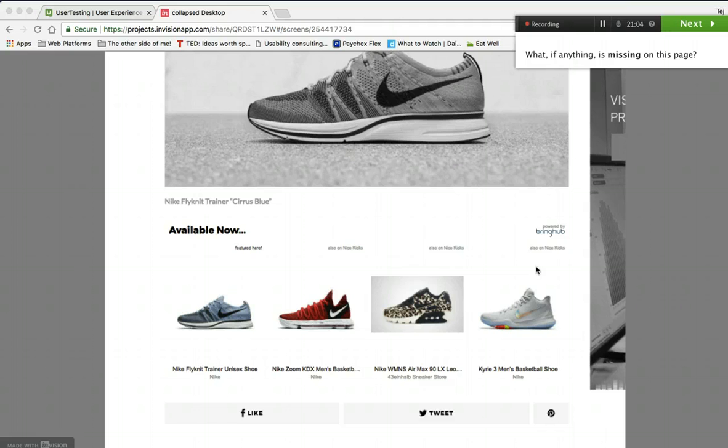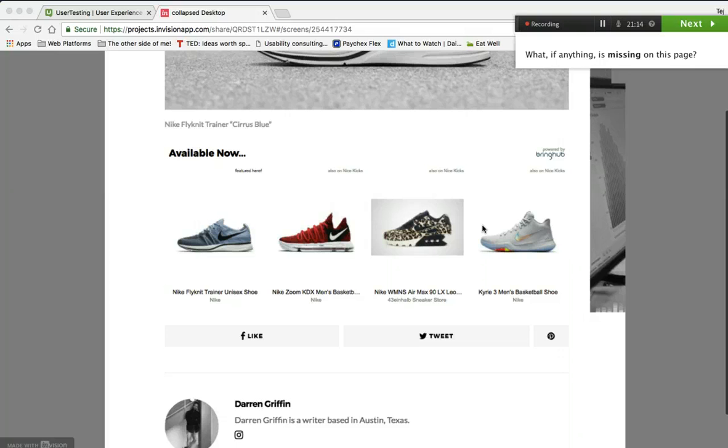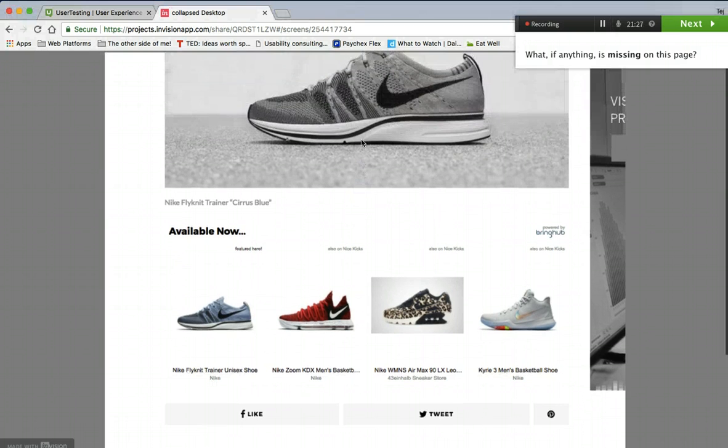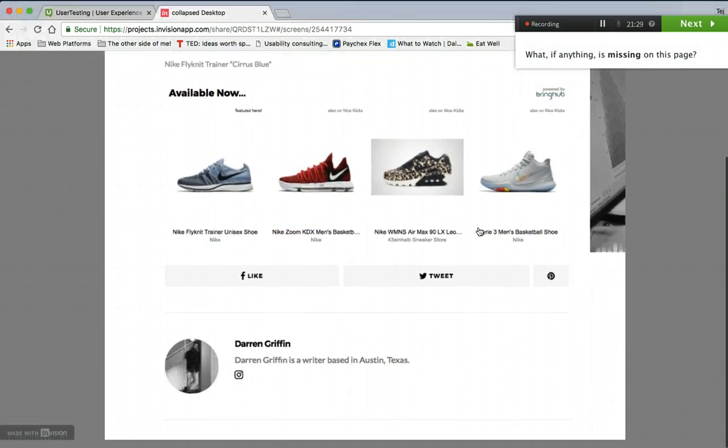What, if anything, is missing on this page? Yeah, I mean, there's a lot of information. I don't see the title of the screen, title of the company, I guess, and also I don't see the cart, right?